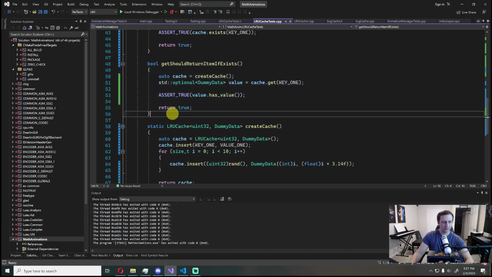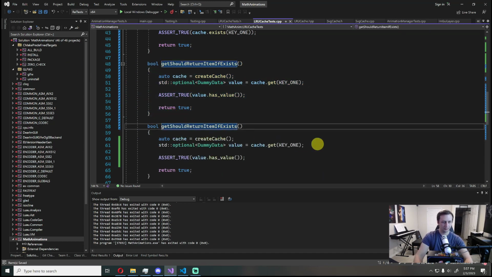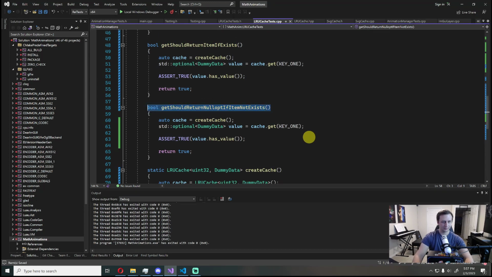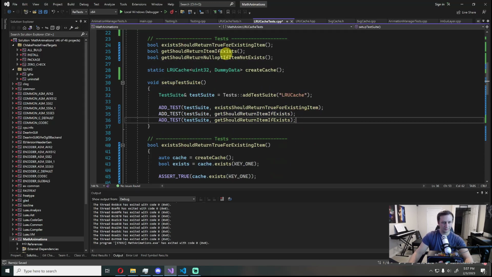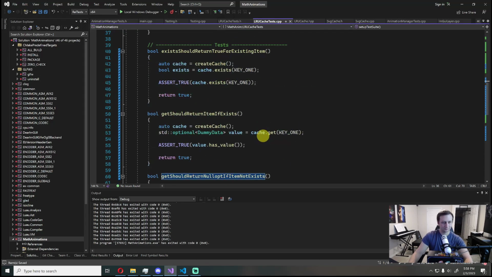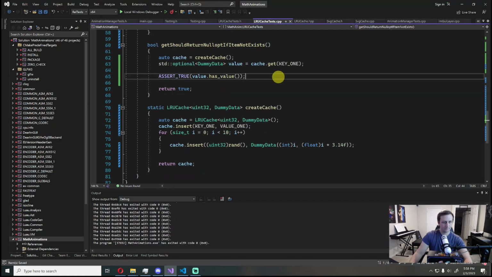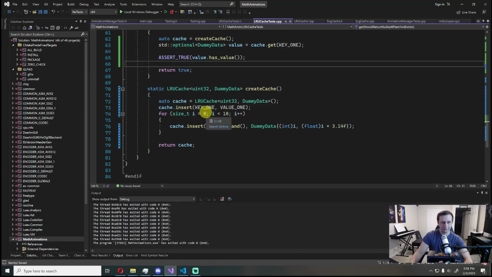Let's also double check. Get should return null opt if item not exists. So let's try that out. And let's actually go up here, and then we will just add that down here. Okay, for that one, I guess we can just do a negative number because this is positive.